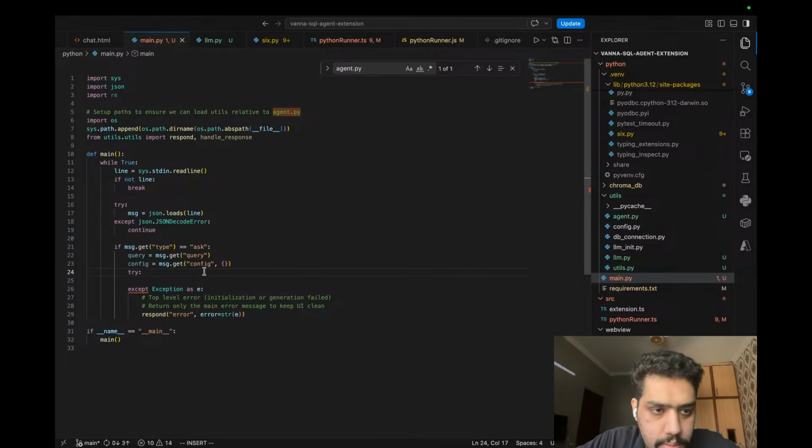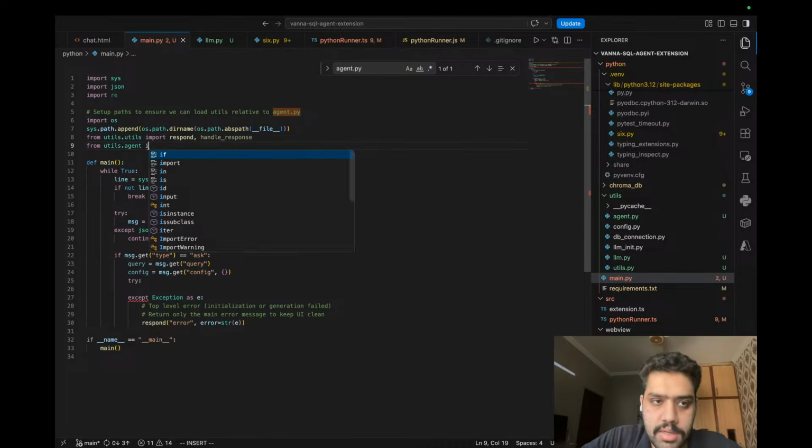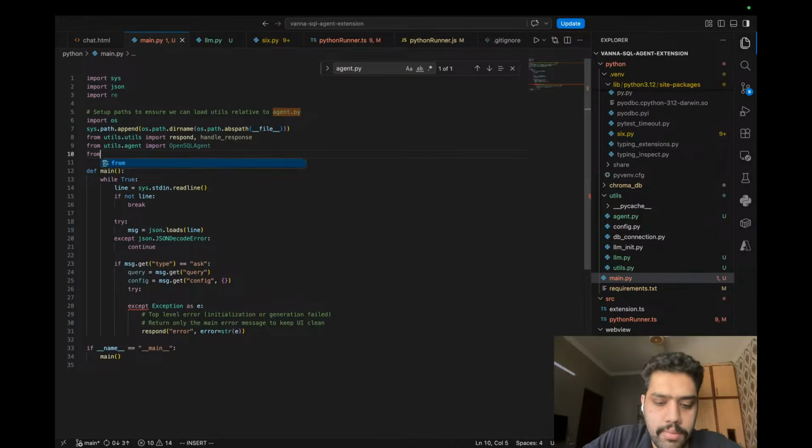Okay, we got the query, we got the message, we got the config. What else do we need? We need import from utils.agent import OpenSQL. We got from utils.llm import llm, and it should be straightforward from now.